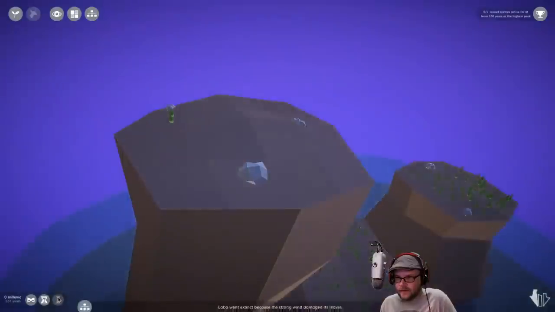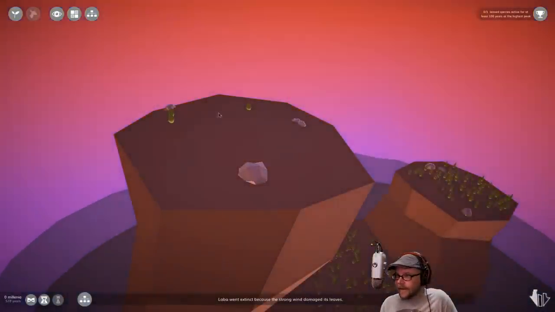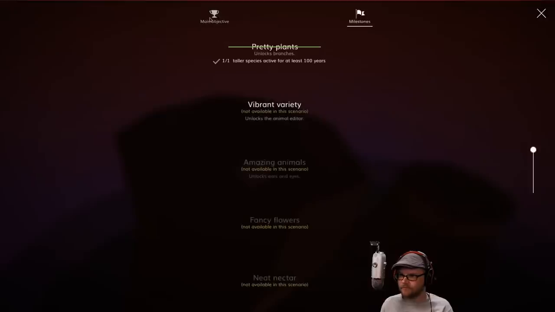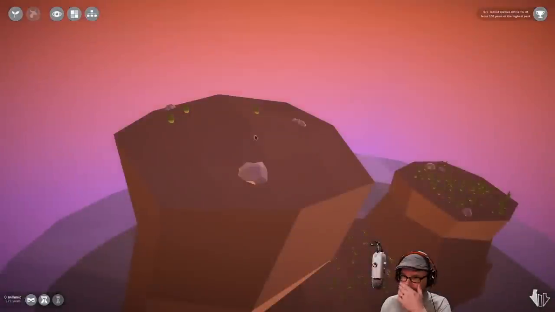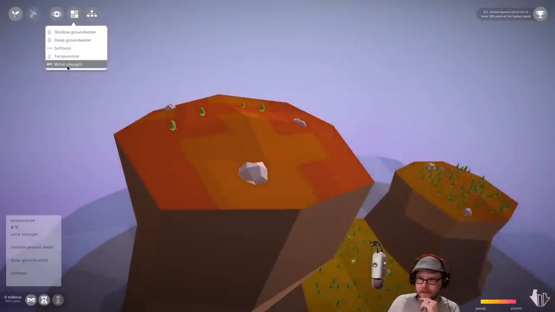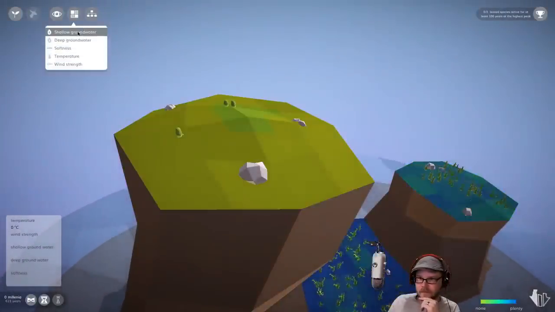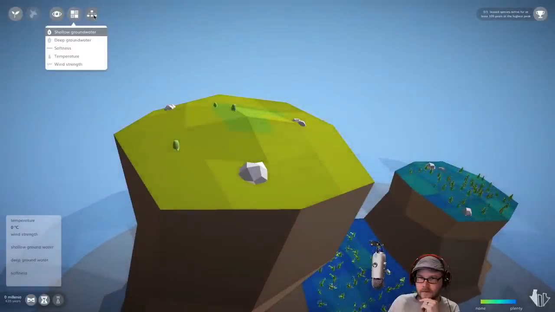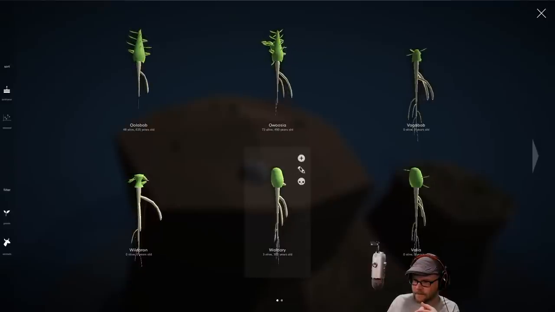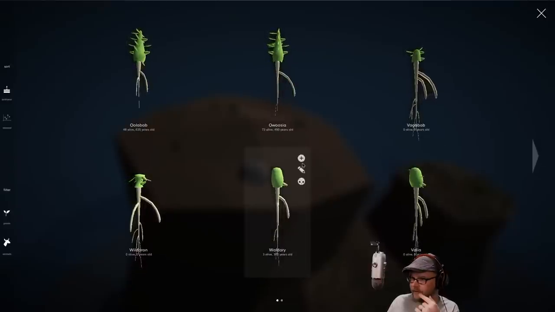Ready for them to die immediately? There they go. Some leaves and roots get damaged in some environments. Let's deal with that. Well, tell me how to do it. I don't know. Anyone has any ideas? I'm out of ideas. Nothing I can ever really do. I think this one was my best. Three of those things are still alive, actually.